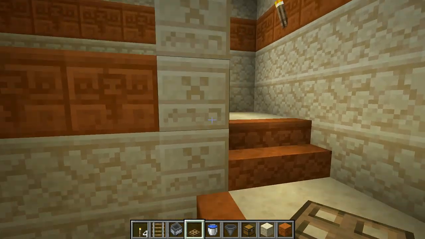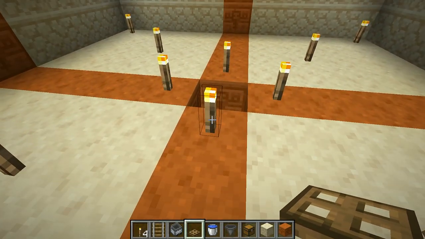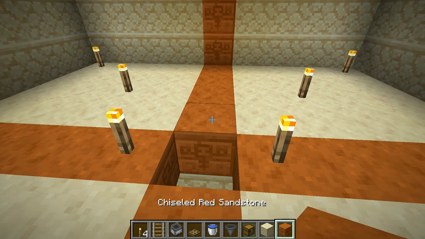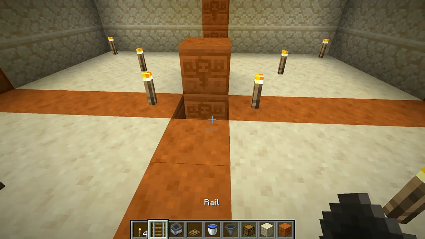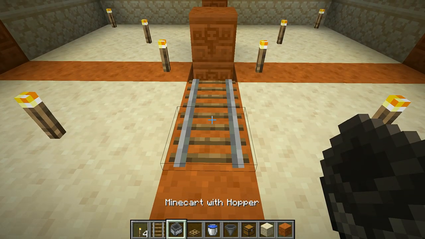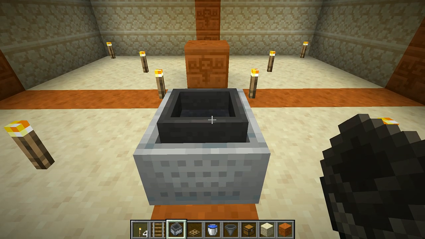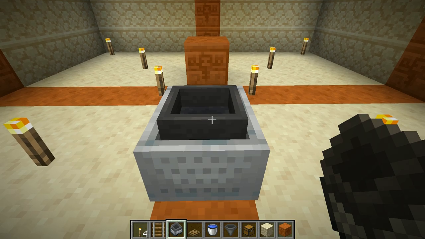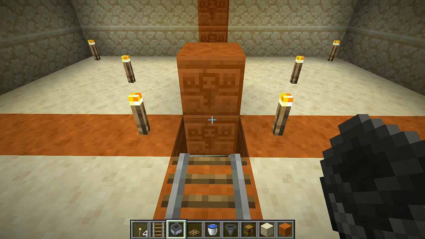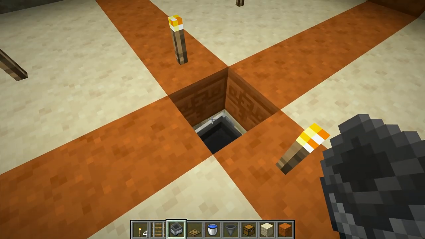So now what you want to do is go back upstairs. And you're going to break this torch here. You're going to put a block on the other side. You're going to run two tracks into that block. And you're going to push a minecart hopper. That's right, minecart. So you build a regular old minecart, you combine that with a hopper, Bob's your uncle, you've got a minecart hopper, and then push that into the hole. Break your stuff. Done and dusted.